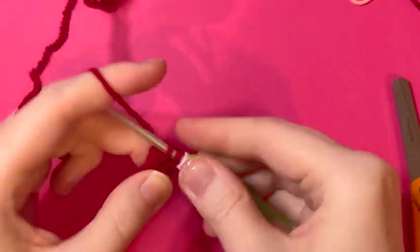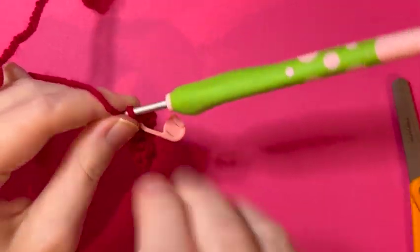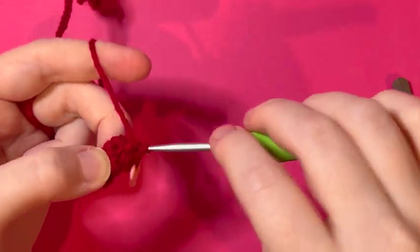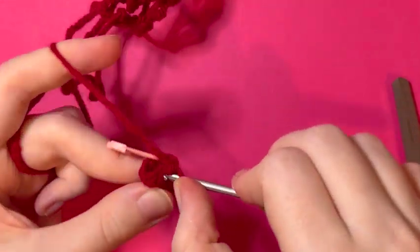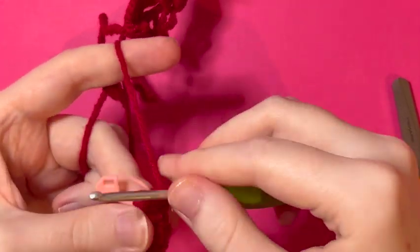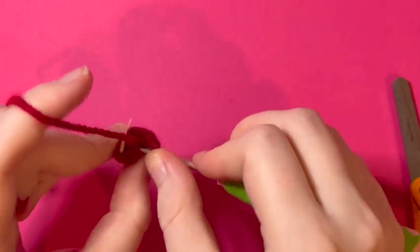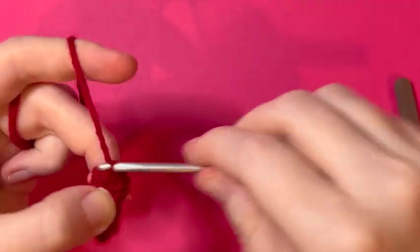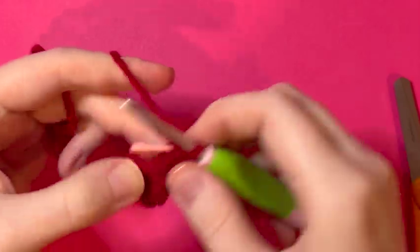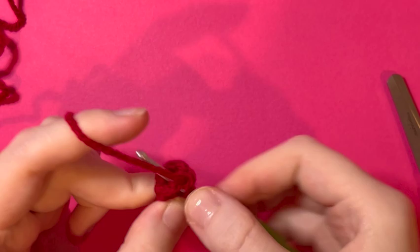One. Two. Three. Four. Five, and 6. Okay, now we're going to increase in the next stitch. 1, 2.